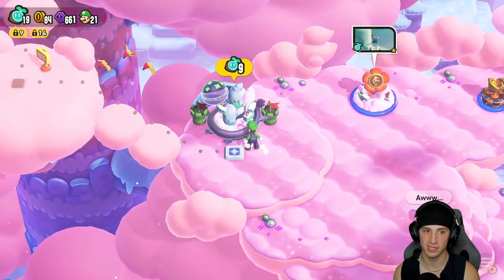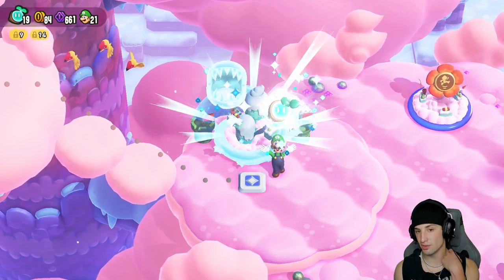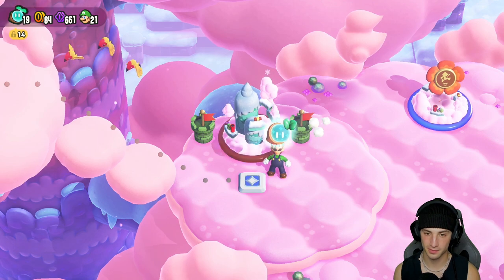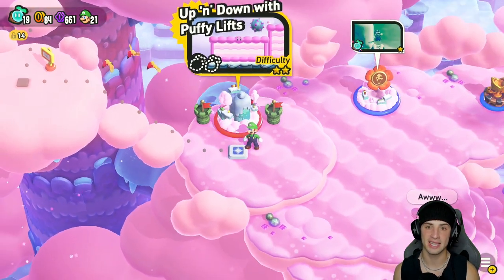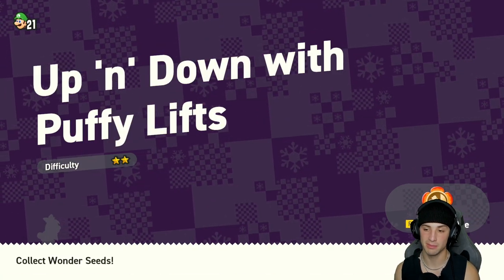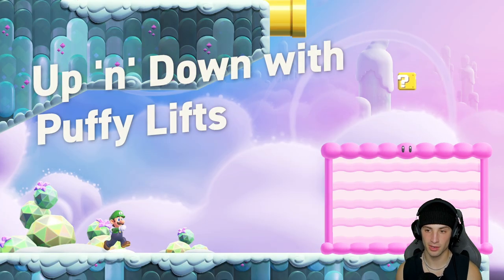All we have left here is this level right here. And then we can start making our way towards the top of the castle. So we got a new level here. And what is this one called? This one is going to be called Up and Downs with Puffy Lifts. Okay, I'm down with it. Keep my wall hop badge. And we'll go from there.